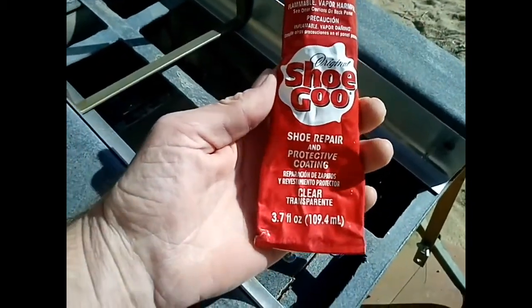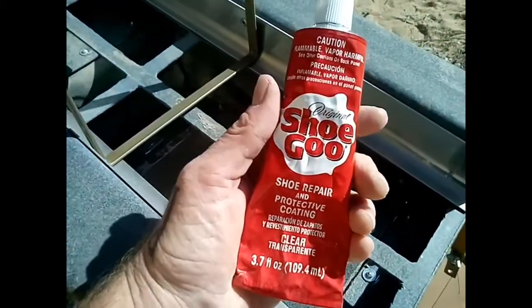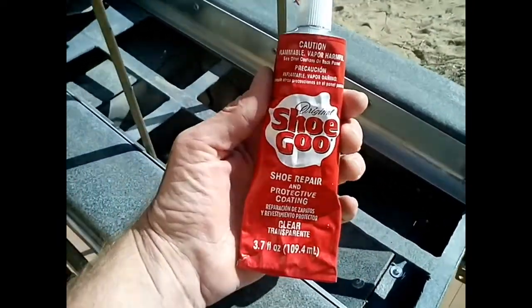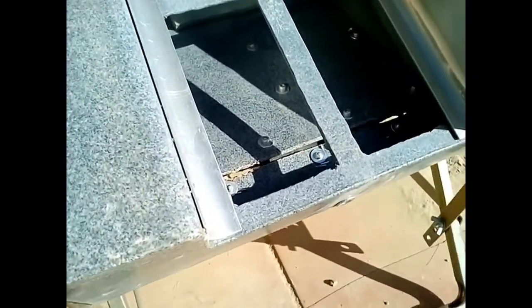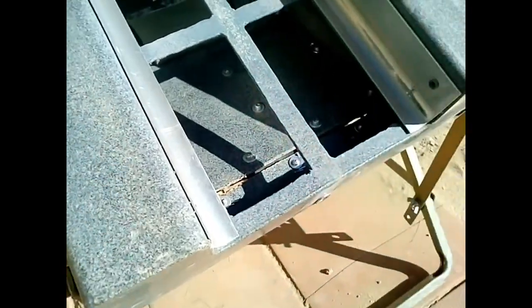Just thinking and thinking, what could I do? Then a good old prospector told me, use some shoe goo on it. I was like, yeah, man, that's a good idea. I'm a skater, I already got that, so I'm going to try it out. Shoe goo it all up. It's all elastic-y, so it should work pretty good. I just cleaned it all up. Try it out.